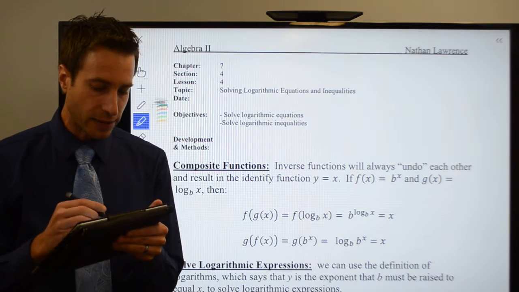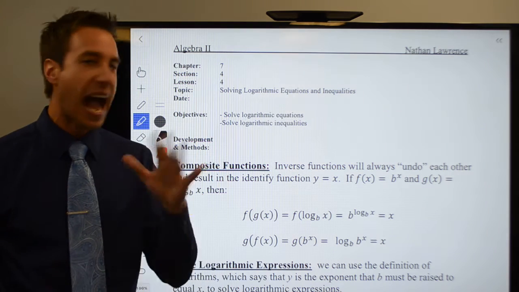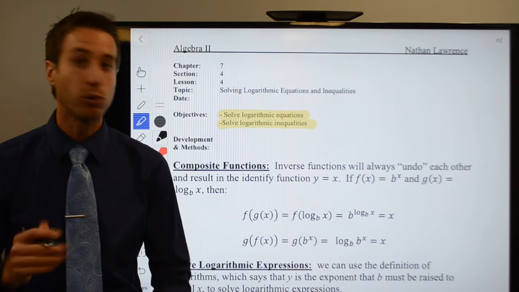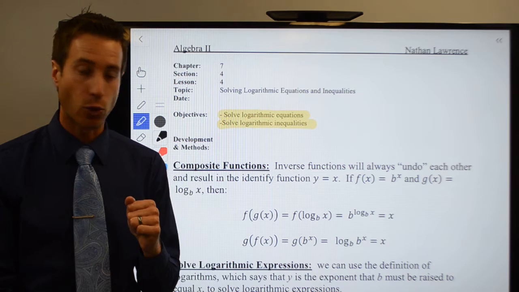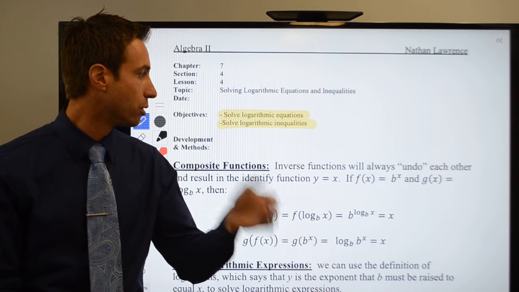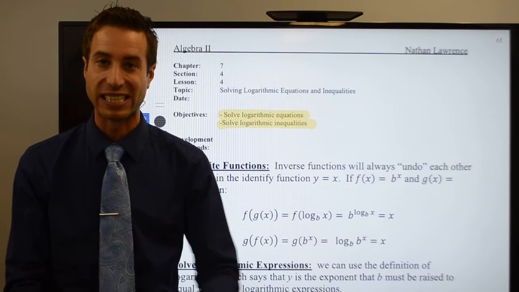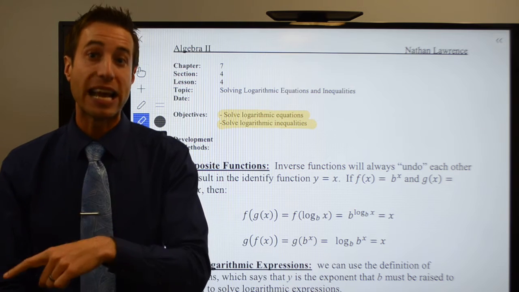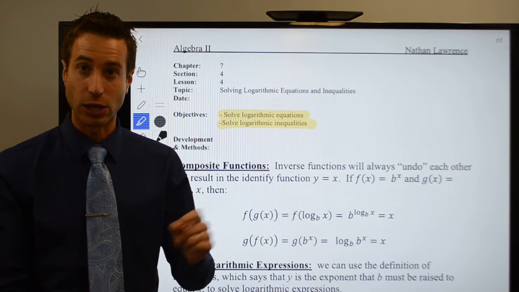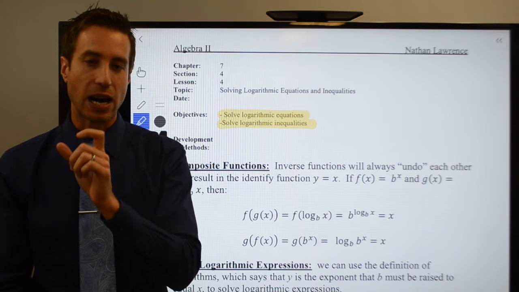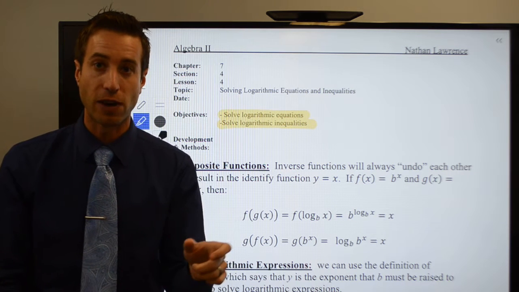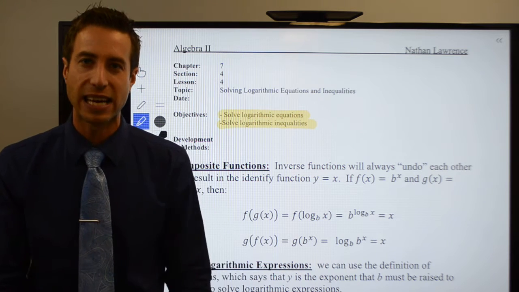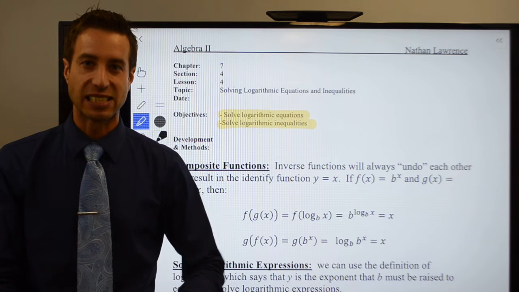Let's start with a couple of objectives or learning targets to help us focus as we make our way through this set of notes. You are going to start off by solving logarithmic equations, and then we'll move on to solving logarithmic inequalities. You'll see a lot of parallels with what we did when solving exponential equations and inequalities. In fact, we used the equality property of exponential functions. Well, it turns out we have an equality property for logarithmic functions, and they look almost identical. It's just now we're doing logarithms instead of exponentials.